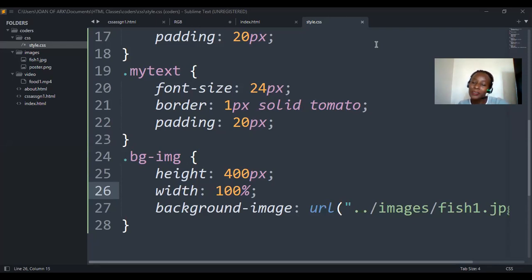You'll put 2 dots, a forward slash, 2 dots again, and another forward slash so that it navigates upwards. Imagine those 2 dots as navigation upwards. So if you put 2 dots and then a forward slash, it means that it's going to come outside the CSS folder, and that's when you can access the images folder. Okay. So in case you've placed it inside a folder, then inside another folder, you have to do it twice. 2 dots, a forward slash, 2 dots, another forward slash, and then you navigate upwards 2 times.